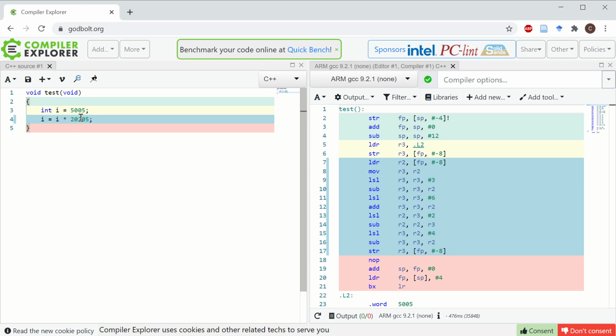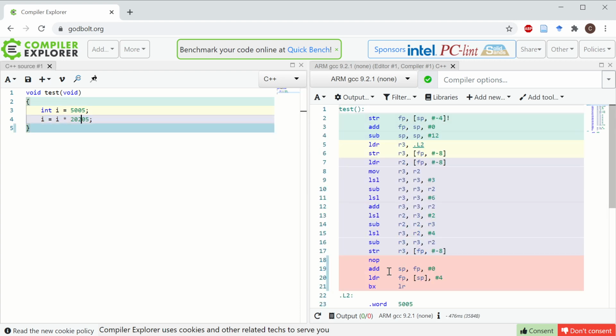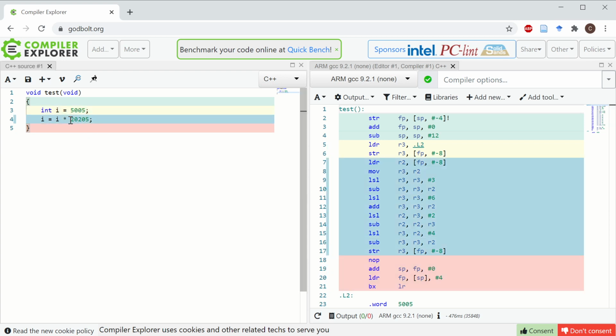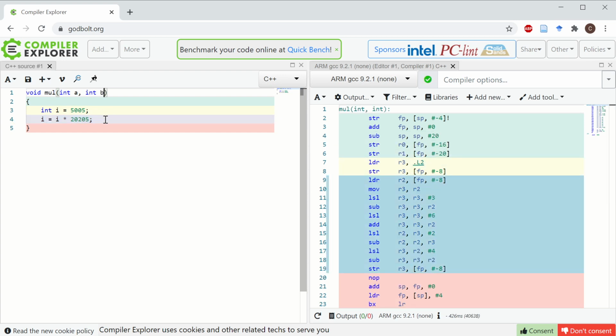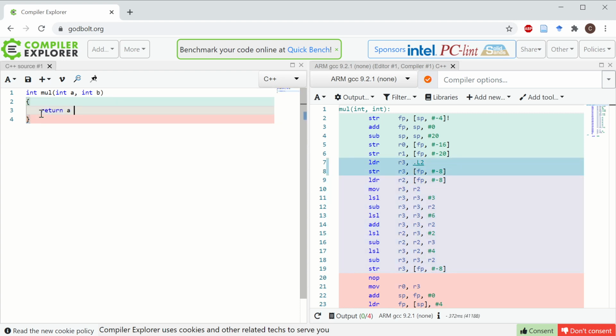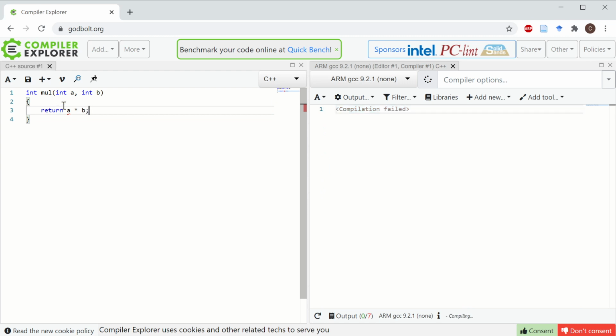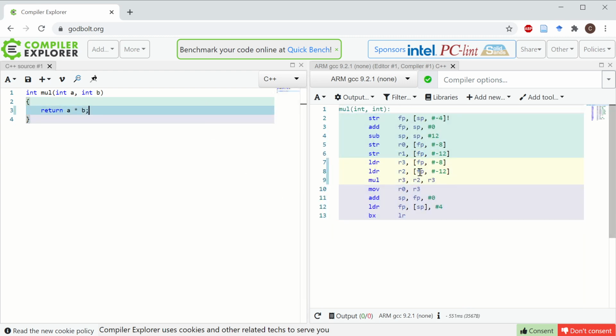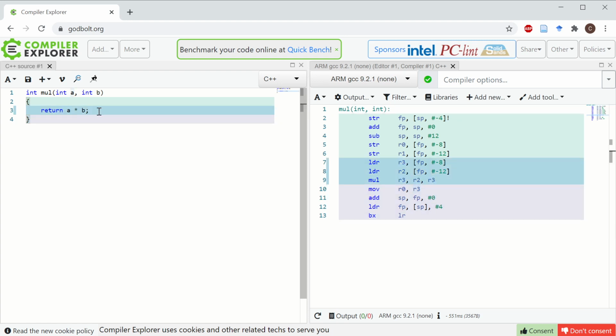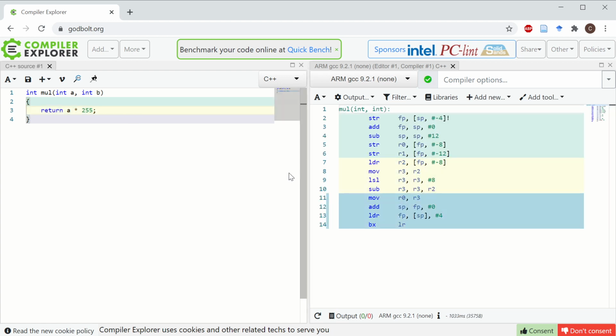Let's see if we can force it to use a multiply. What I'm trying to see is if there's some multiply operation that's going to come up instead. So let's make this a function. Now it knows nothing about A and B. Okay, so there we can see, what's interesting is that it was avoiding using this multiply for some time, so when it knew something about it, it was actually doing some optimal version of it.